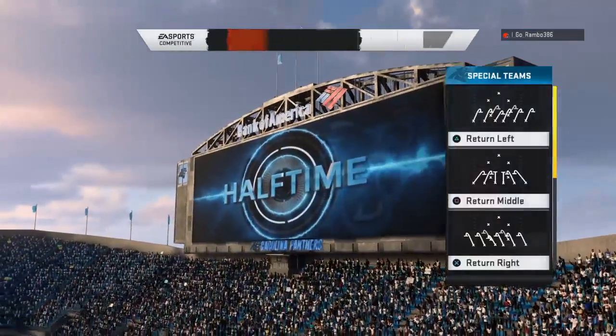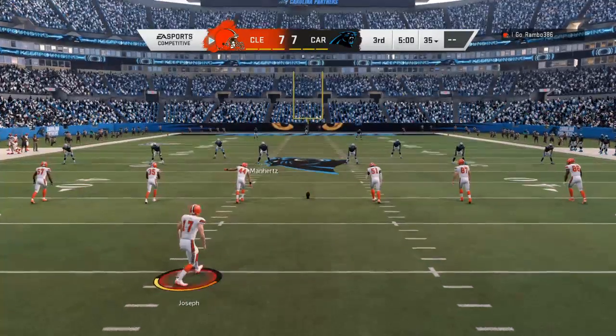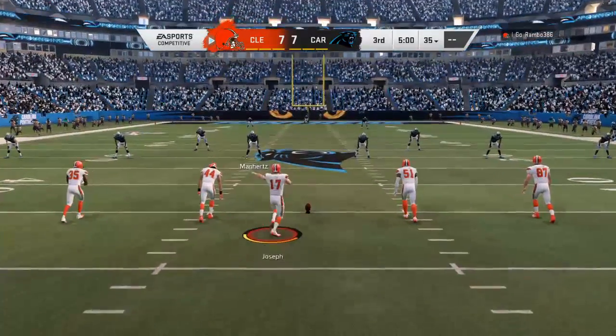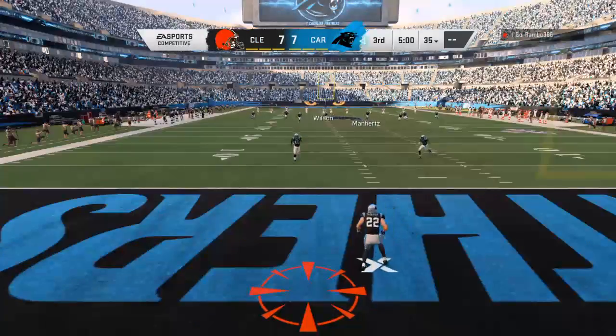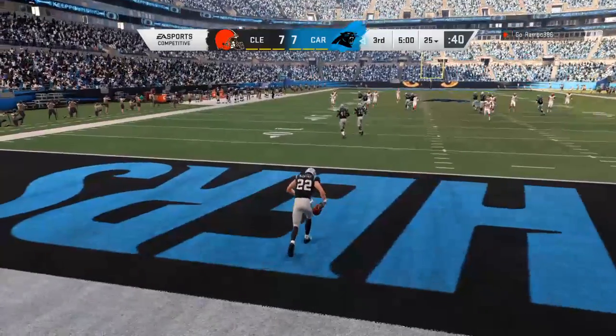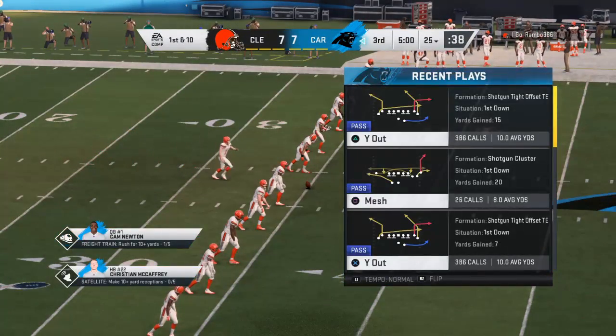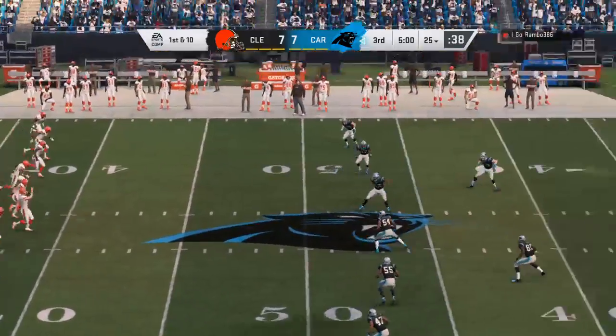This is the NFL, and it's a presentation of EA Sports. Set and ready to go for the second half. One touchdown apiece, 7-7 our score. This will be taken to the back of the end zone. And no run back here. This will be a touchback, and it comes out to the 25-yard line.